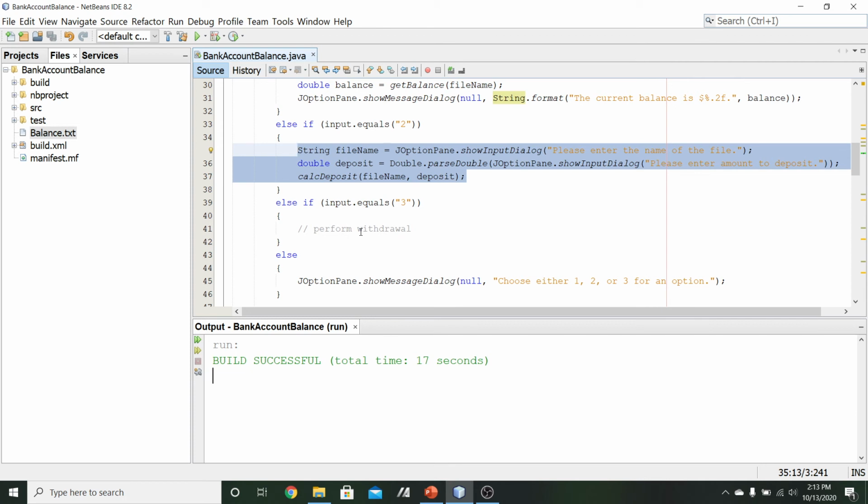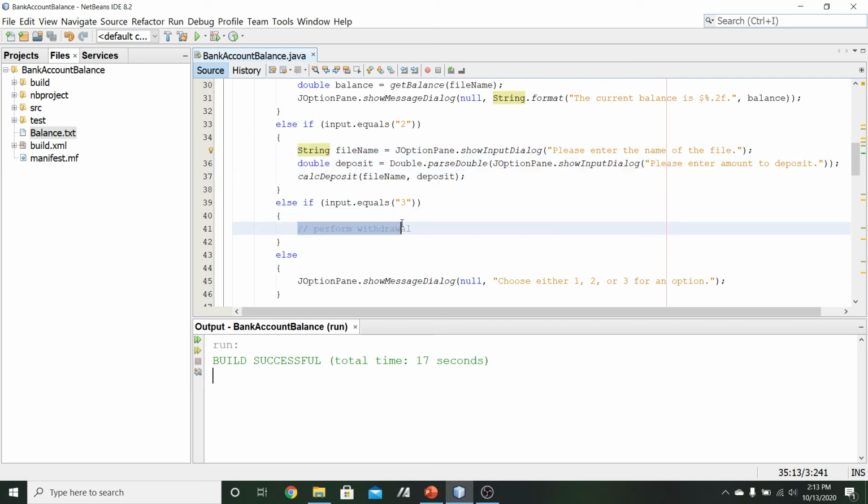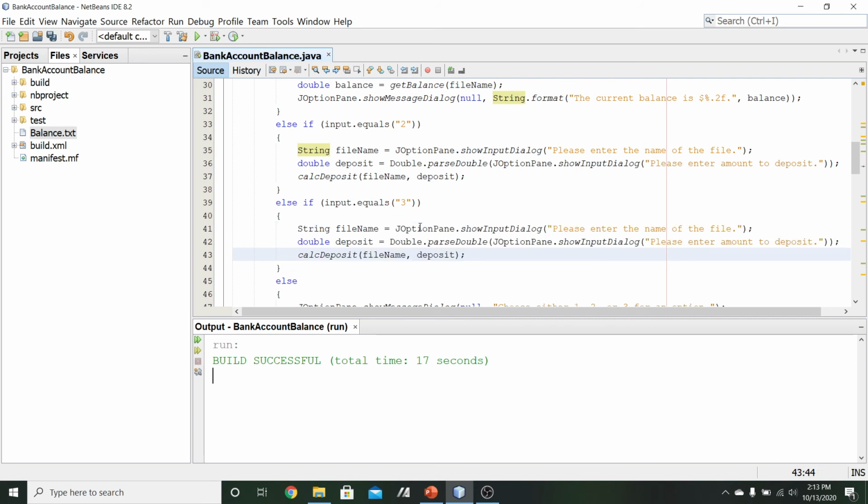Keep in mind that if we do it this way, you need to pay very close attention to the different parts that you should change. There's a couple of different things that we need to clean up. For example, anywhere where we see the word deposit, we should replace that with withdrawal instead.